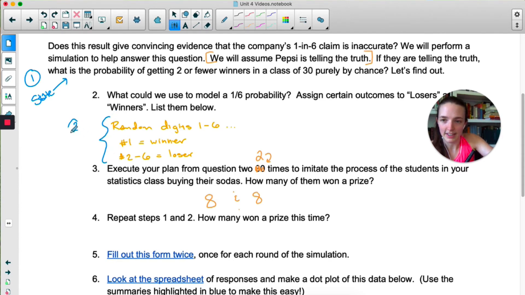Plan is the second step. And that's where you outline, I'm going to generate this many numbers, these numbers will represent this, these numbers will represent this, ready go. Or I'm going to use a dice, or I'm going to use a coin, or I'm going to use cards, or whatever it is you're using. But that's the Plan step.